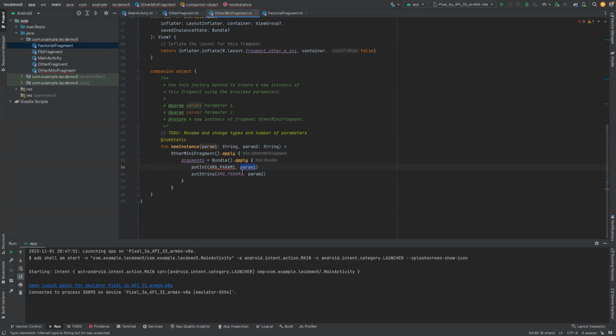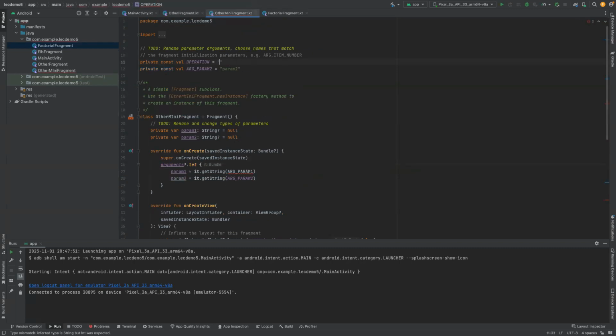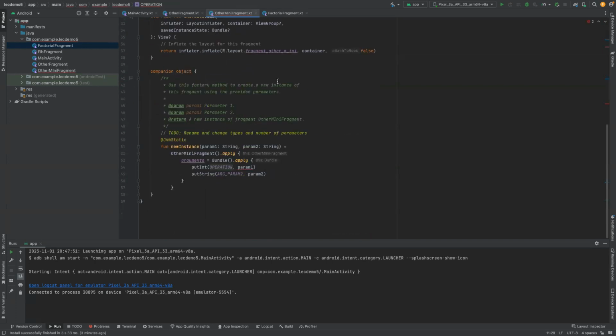Okay. Yeah. So I'm going to call this operation because I renamed it. And then parameter 1, what did I change? Oh, it's actually supposed to be parameter 1, because all this is doing is renaming parameter 1 to be operation. So every time I'm using operation, it's actually just representing parameter 1, which should be fine now.